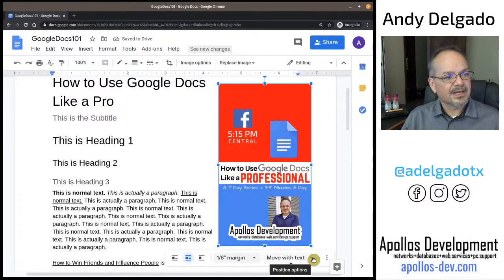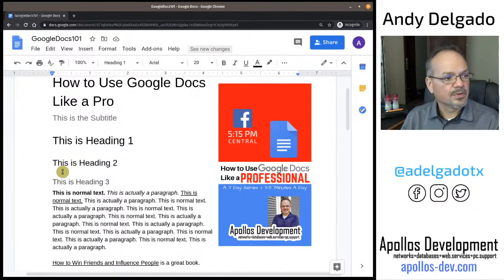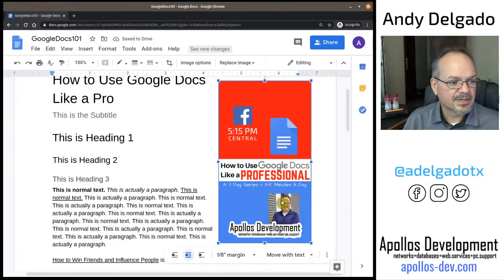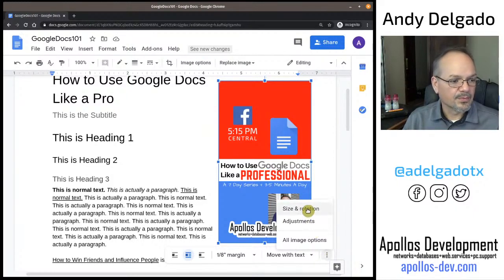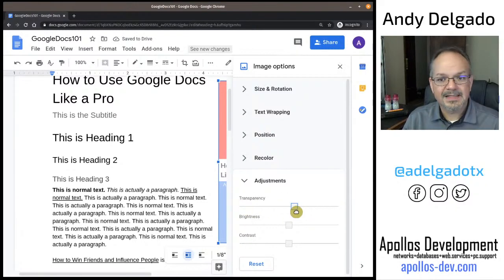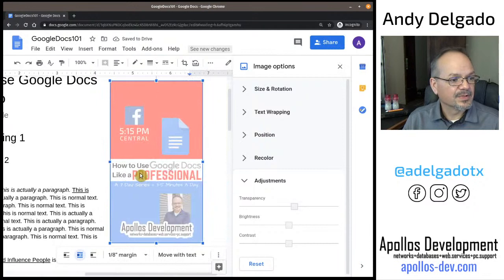And then do we want the picture to stay still? So if we started typing something here, right here, do we want the picture to move with the text or not move with the text, that kind of thing? So we're going to leave that alone. Other options. So we could rotate it. We could make some other adjustments to it. Okay, all these different wonderful adjustments. If we wanted to make it transparent. See how I dimmed it out a little bit on the back side of it? See, now it's more dim.